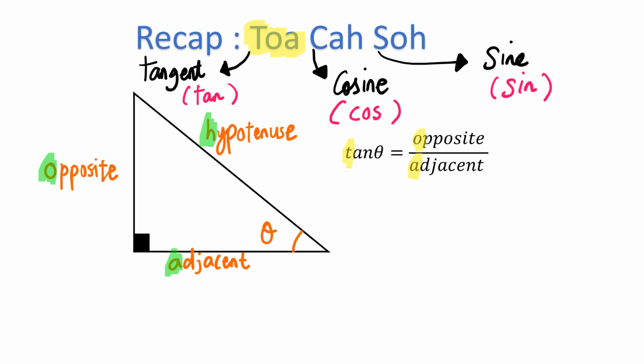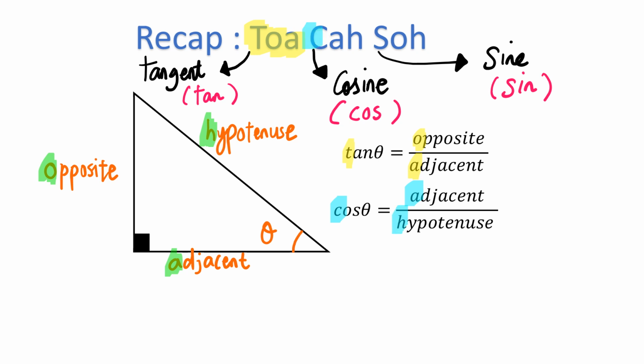Okay, so it's actually a ratio, right? A ratio where you take the length of the opposite over the length of the adjacent, and the value you get is equal to tangent theta. So theta can be any angle that is more than 0 and less than 90. It's in the acute angle. So how about CAH? So cosine theta, it's the ratio where we take the length of the adjacent divided by the length of your hypo. Right, so if you take the first letters of cosine, adjacent, hypo, it forms CAH.